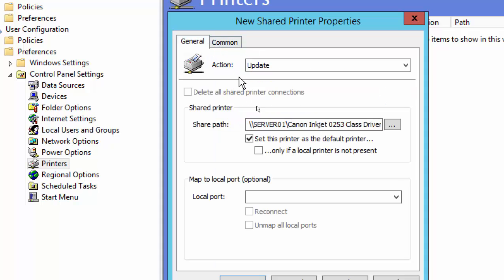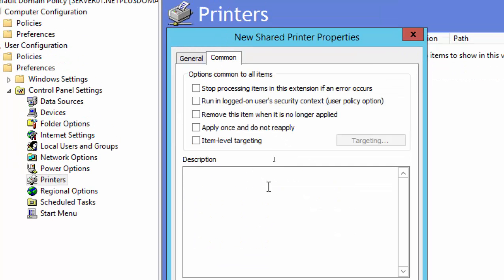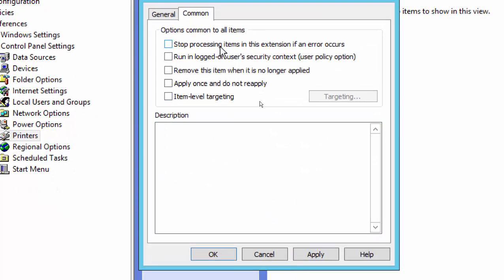So once we make any service available like that, when you go to common, it has stop processing items in this extension if an error occurs. Processing just means making that printer available, but if there is any error related to this group policy, just stop making it available until we figure out that error, right?